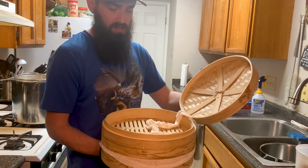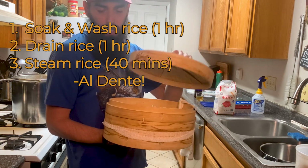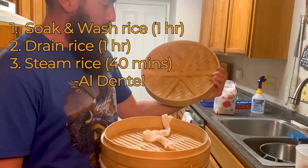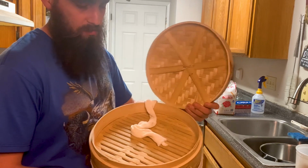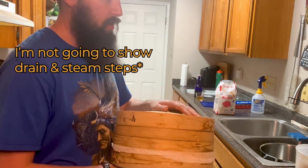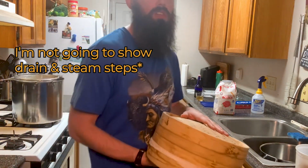And I got these bags to kind of keep the rice from falling through. And we're going to steam it for an hour. So this is a really important part. These are like $20 on Amazon. It's a 12-inch bamboo steamer. I can do usually about 3 pounds in here. So I'm gonna stretch it today so that way I can get all 7.5 pounds done in 2 batches.